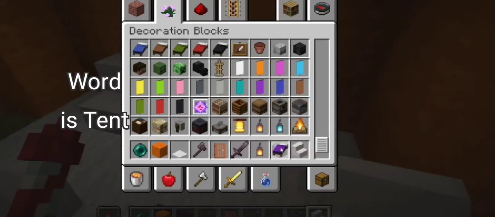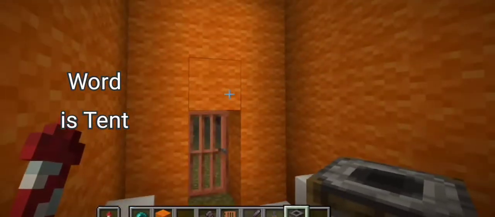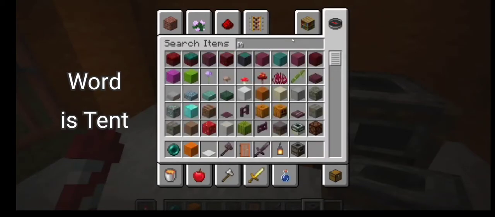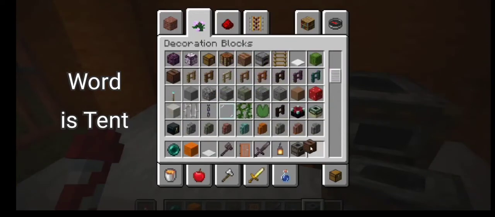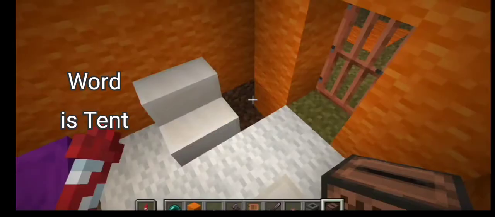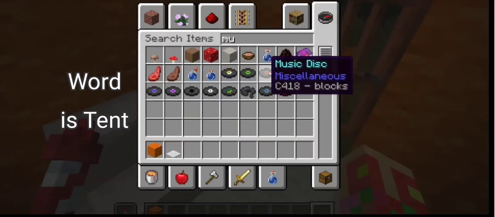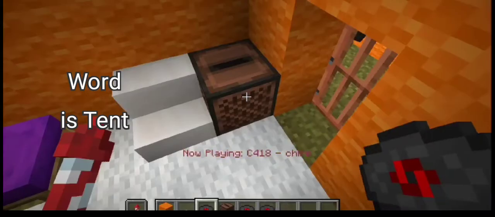Oh, a smoker! That could be good. Yeah. Looking nice, isn't it? Sick. What's a music box in there? Dragon head. There it is. Jukebox. Let's chirp. I like chirp. Because we're going to listen to chirp. Beautiful.